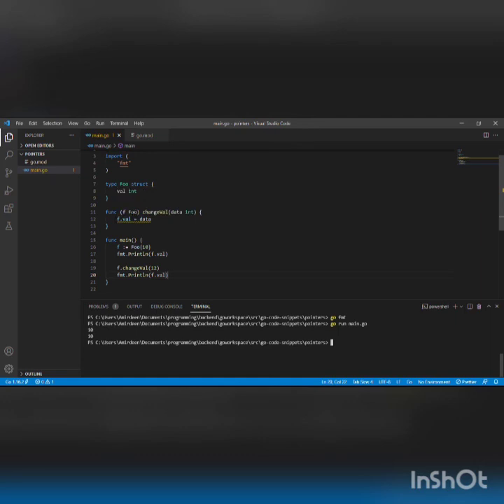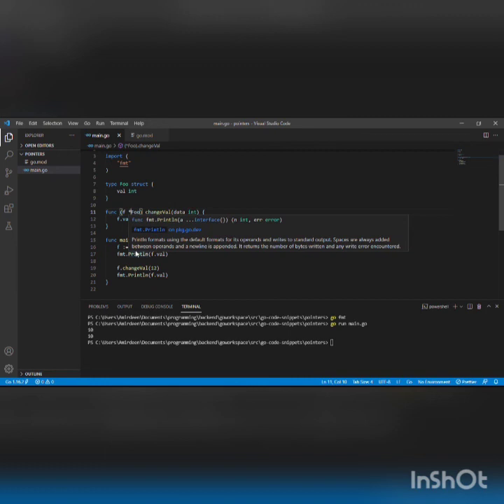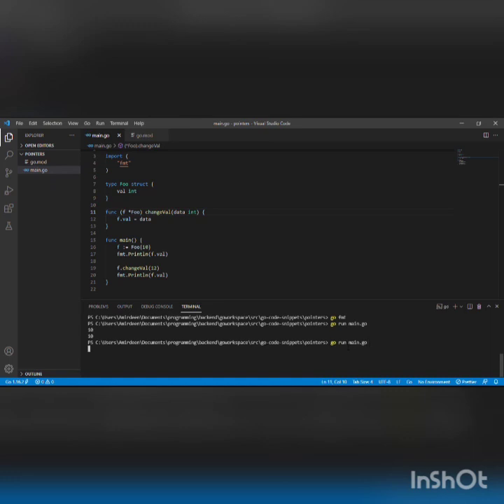So to receive by reference, we just put an asterisk to reference that it's a pointer that we're now receiving, not a value anymore. So I'm giving the pointer receiver this time instead of value receiver. So like this, let's now run the code and see what happens. So now we're having 12 instead of 10, because initially we're receiving by value, but now we're receiving by reference. So that's what receiving by reference and receiving by value does.